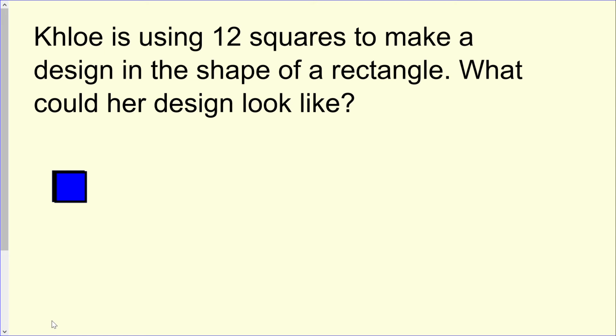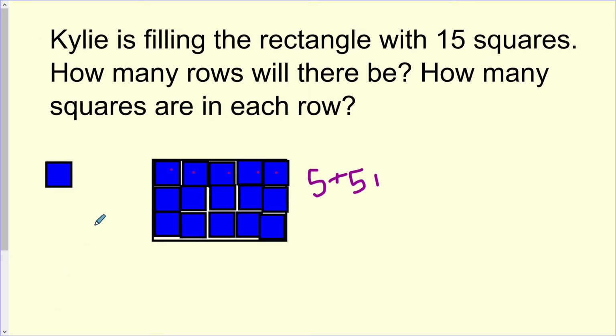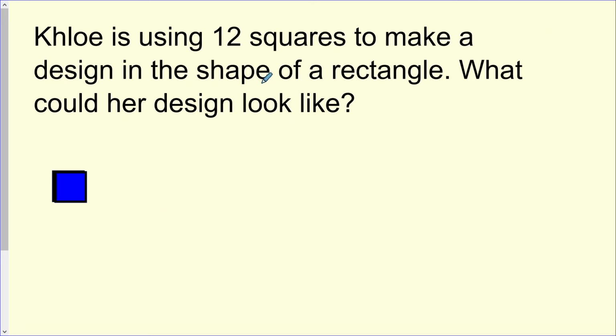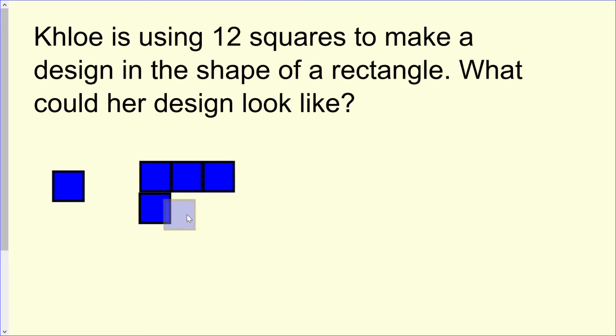Okay, Chloe is using 12 squares to make a design in the shape of a rectangle. What could her design look like? Now, there's more than one answer to this, but let's start pulling some squares out. How many do you think we should start with? You want to go with 3? All right, let's put 3 in our first row. Have we gotten to 12 yet? Nope. So let's keep on adding.